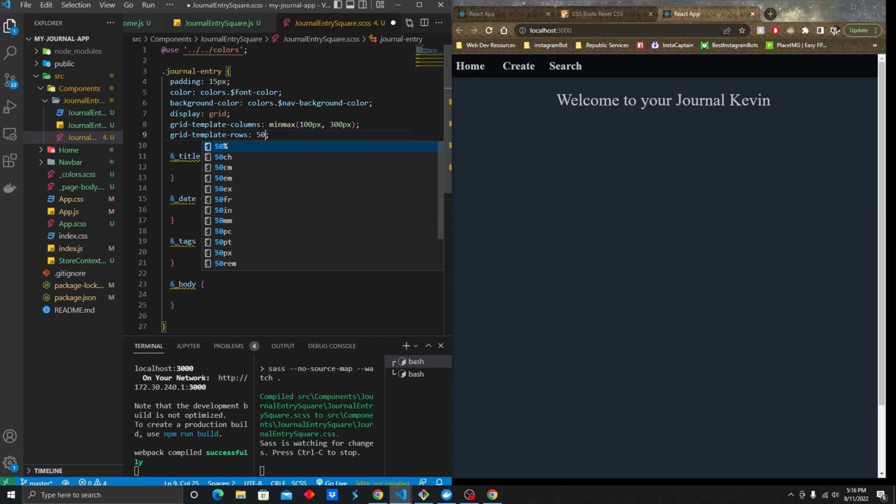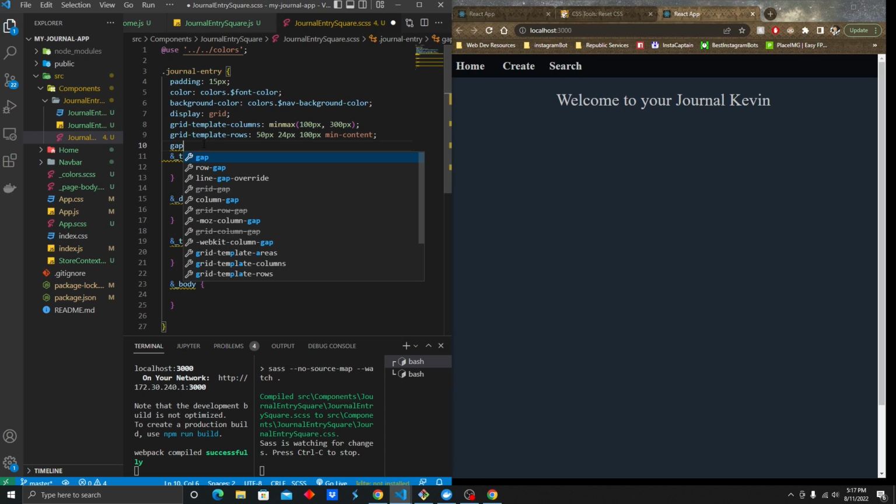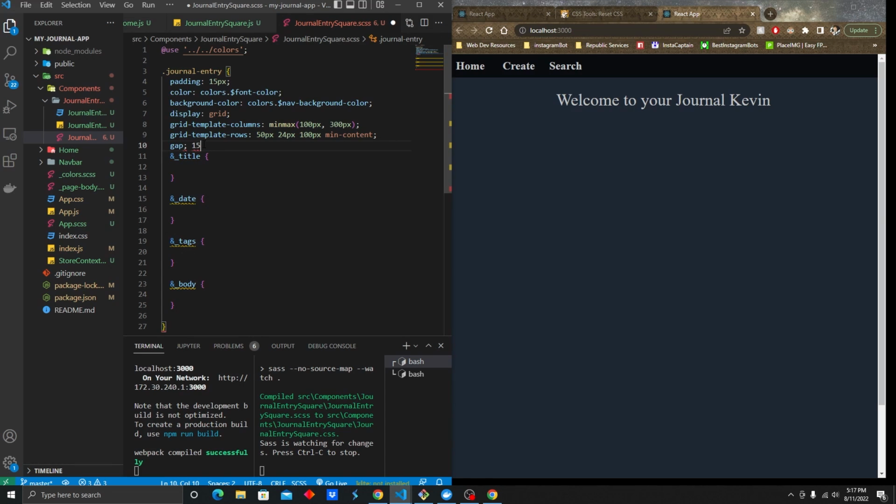And these are going to be 50 pixels, 24 pixels, 100 pixels, and min content. Right, so our title, our created by, our tags, and then our body. We're also going to just add a gap of 15 pixels, so there's some nice space.